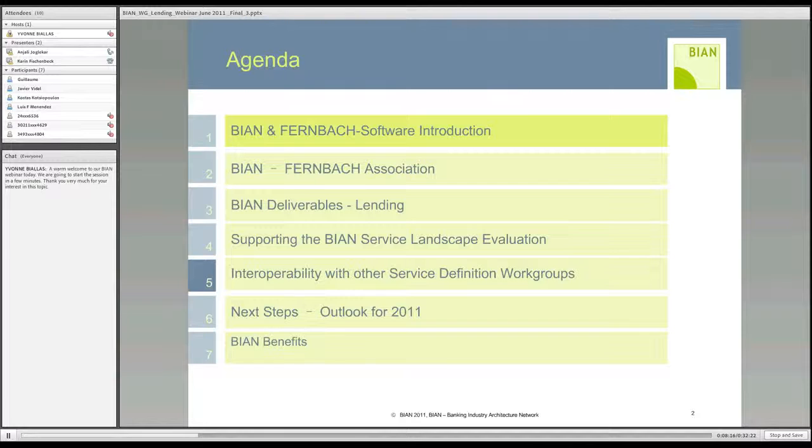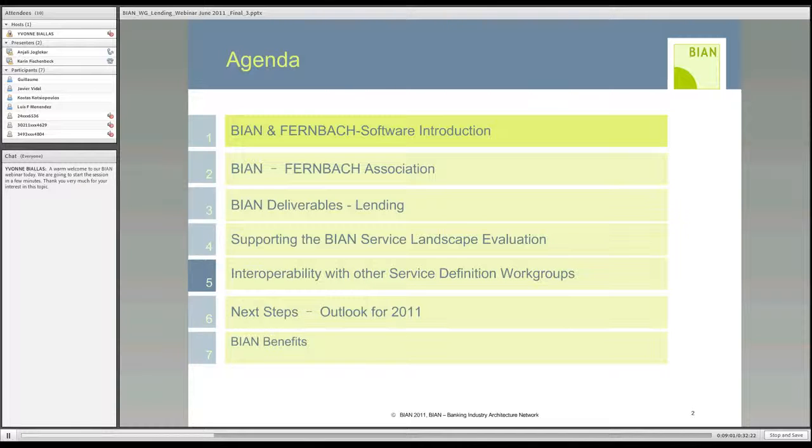And then we can jump into the details of the lending working group deliverables, or what is the work that has been completed so far, what is published, what is ready to be published and released, and this will cover work around service definitions, business scenarios, business objects, and other details in the lending working group. Besides that, we will also speak about how we contribute to the evolution of the Buyin service landscape, and how we also get the service domains identified in the service landscape to work upon. So that's also something we are going to speak about.